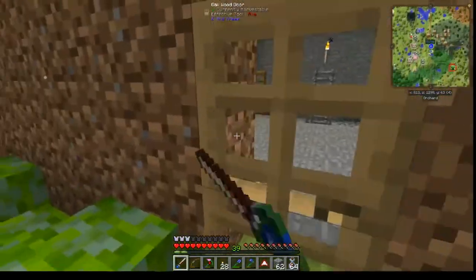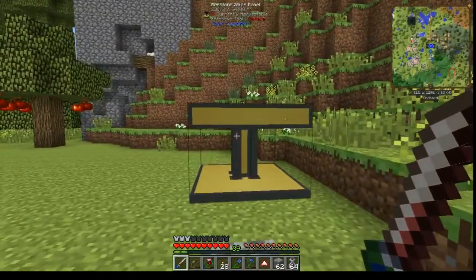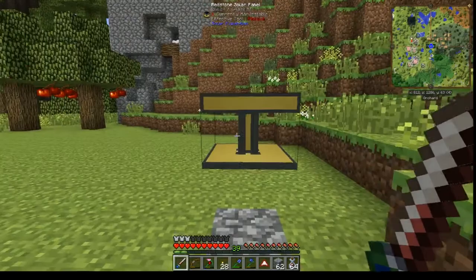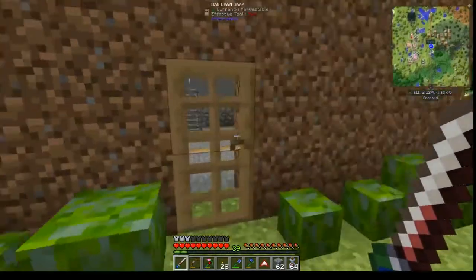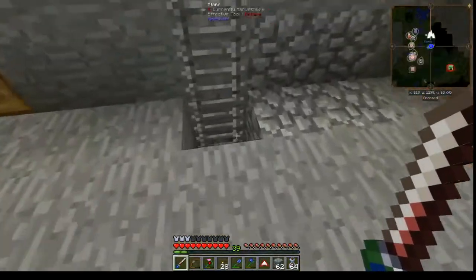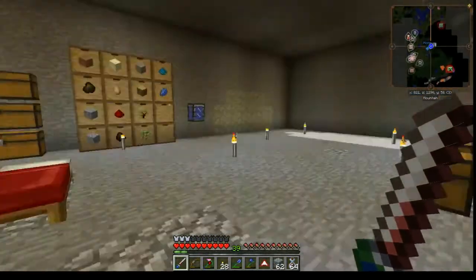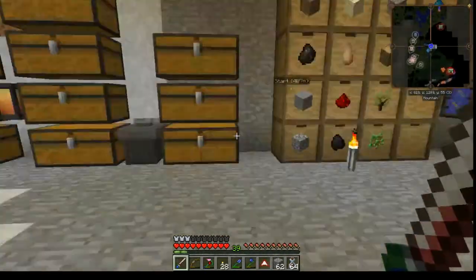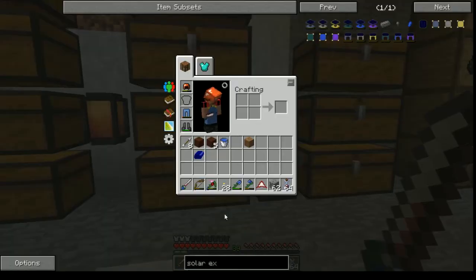So now, let's take a look real quick. Should be producing power. Yeah, you can see it collecting up real quick. So that's going to get us a little bit of power to work with. Not a ton, but it's better than we were getting, right? So now we need somewhere to store all this energy.